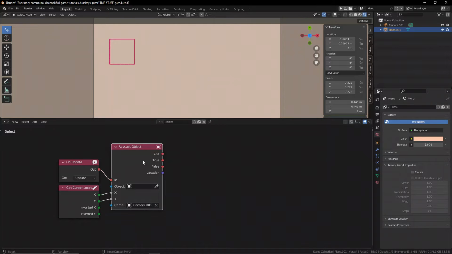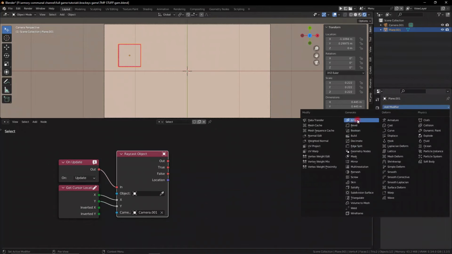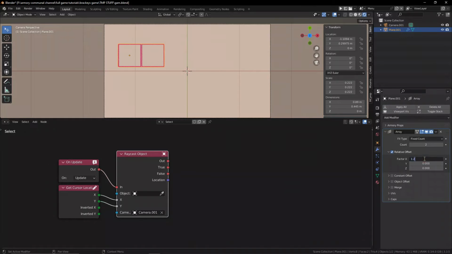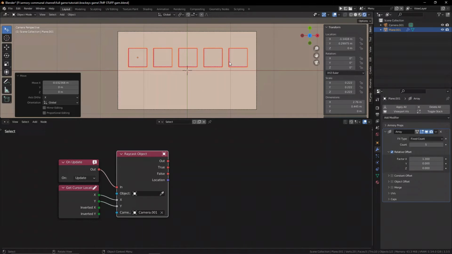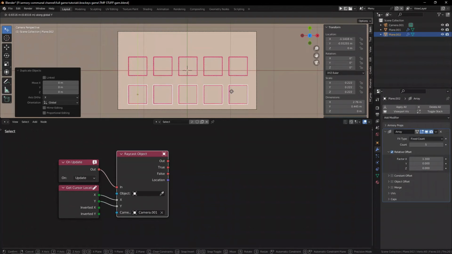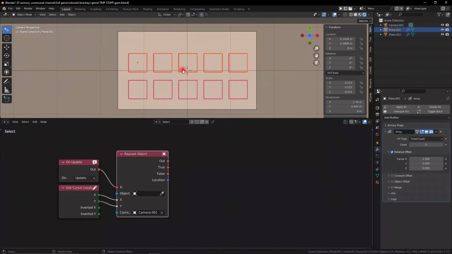Now that we've got this basic stuff set out, we can duplicate this button object because there's going to be more than one level. We can grab the Array modifier so we can duplicate it with a bit more ease, add it to 5, and then duplicate this whole thing to bring it down to make 10 different level buttons. We can bring it and resize and reset it so it's in the position that we like. We're not going to have it completely in the middle yet because we might have other things that we're going to place at the top, for example scores or things of that nature.